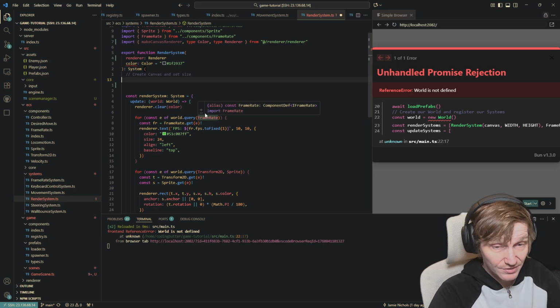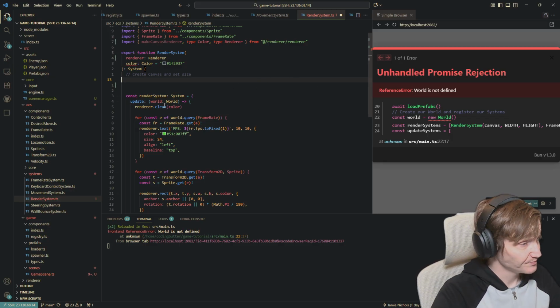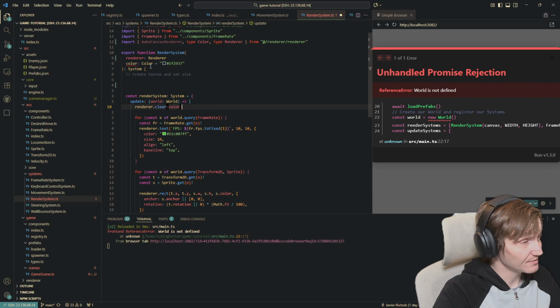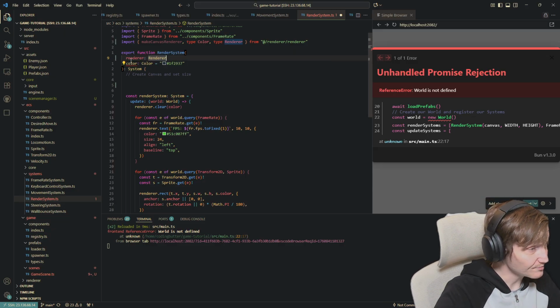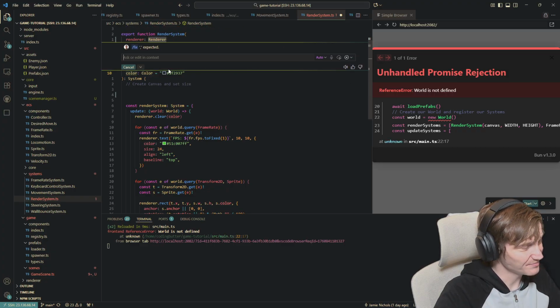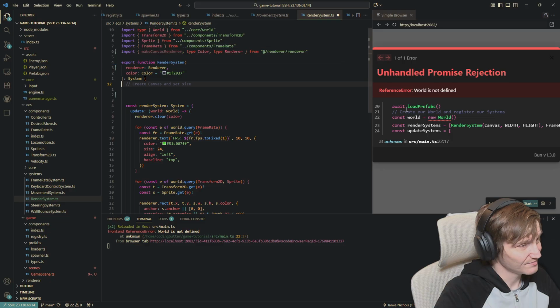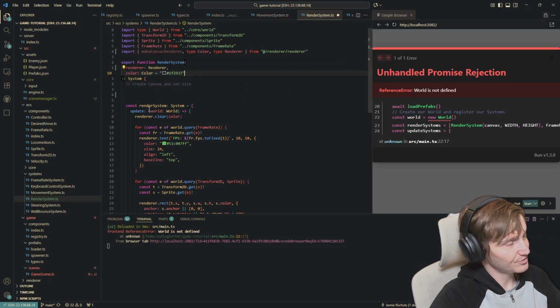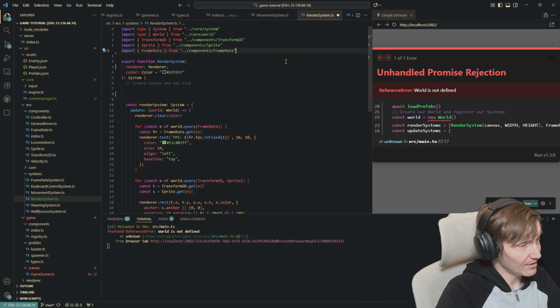Now where is the color? Color is right here. So why? Let's see what this problem is. Oh, we just forgot the comma there. So this will take a renderer now.